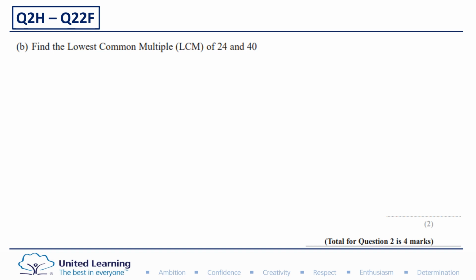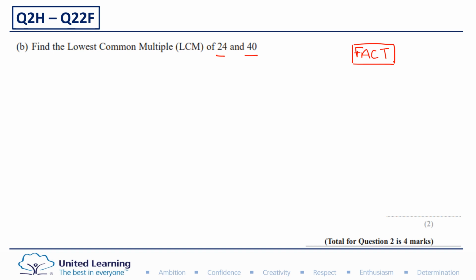So part B asks for the lowest common multiple of 24 and 40. We might have done this through listing the multiples of 24 and 40, which might be a strategy to use here given the fact that it's a calculator paper. However, I'm going to use prime factor form and then represent it in Venn diagrams. As was the case in part A, do remember that as this is a calculator paper, you could just generate the prime factor forms by using the factor button on a calculator, and then you could check straight away that you'd got your prime factor trees correct, or indeed you could just instantly press it and get those immediately.